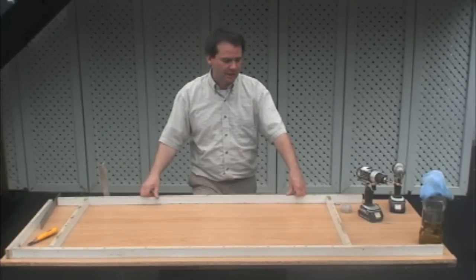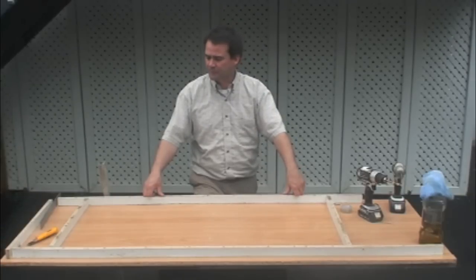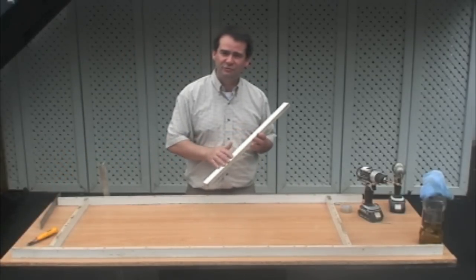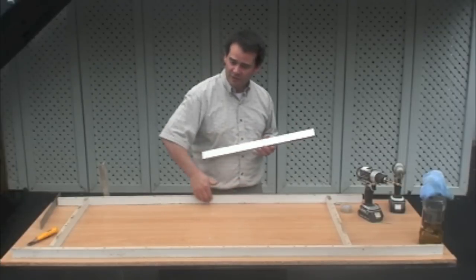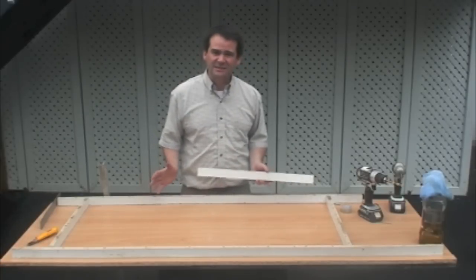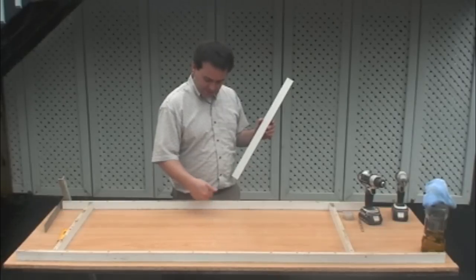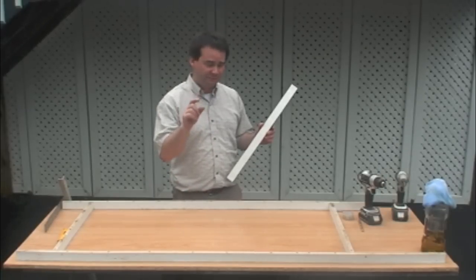Some of the things that you'll need if you're going to build a countertop — whether it's in your garage, your workshop, or in your home — is first of all a sheet of melamine. Melamine is a very interesting product in the sense that it has a very smooth finish. When we lay concrete up against it, whether it's on the base or on the inside of the forms, the concrete releases off it and basically doesn't stick to it. You're going to cut your melamine in strips inch and a half wide so that it's inch and a half deep — that's how thick your actual countertop will be when it's finished.